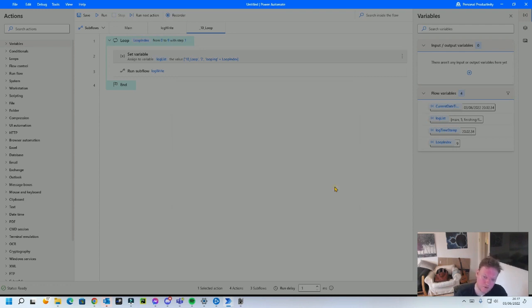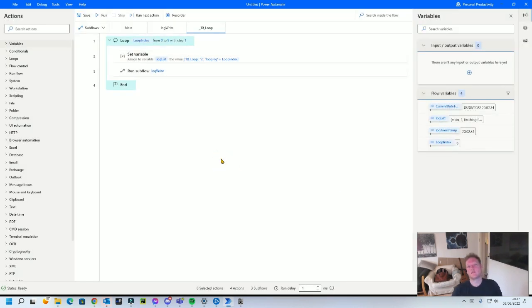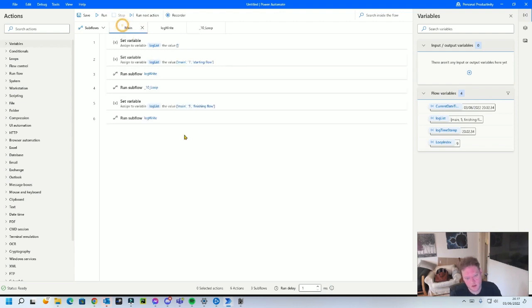And of course that's cool, because you'd want to add variables. You'd want to add dynamic content to your log so you can see what's going on with your flows, especially when error handling. So that's pretty cool. And then a log write, so this only logs something. Alright, cool, so let's run it. Yeah, that's at 1.